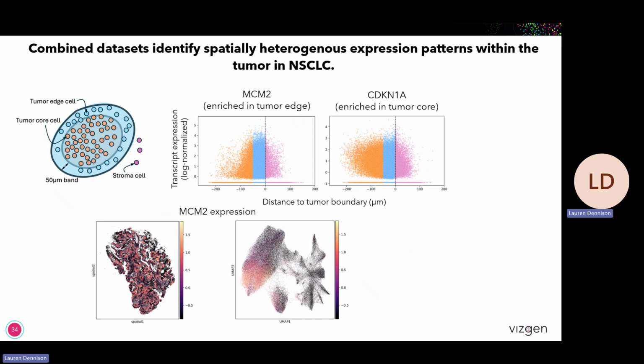Then you can zoom in even further in the MCM2 expression pattern and see, for example, that the expression level is specifically high around the tumor areas, so more yellow, and then map it back in gene expression space. And there you see that the cells having high expression of MCM2 are forming a subcluster within the tumor cells.